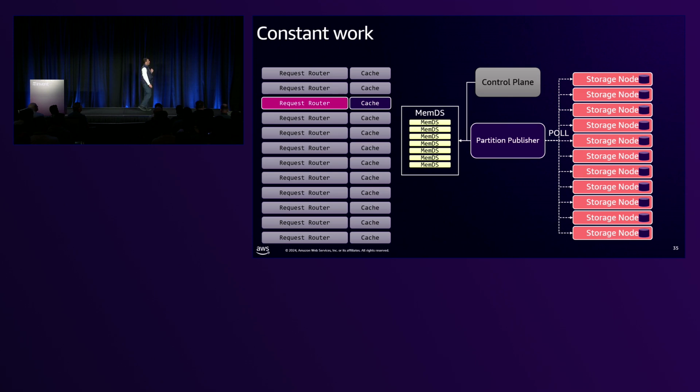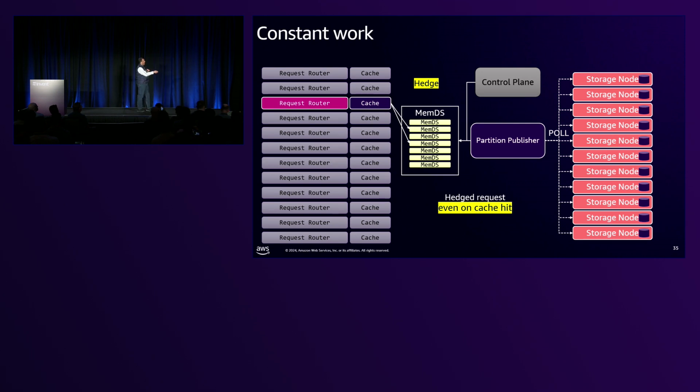So what we do: the request router looks in its cache, does a cache lookup, has a cache hit. It uses the value which is in its cache. It serves your request. It goes to that storage node, gets the data, whatever. But then it makes 2 requests to 2 memds servers, always and every time. So if the front door traffic on the request router is hundreds of millions of requests per second, memds is normally serving 100s of millions of requests per second at its normal CPU utilization.